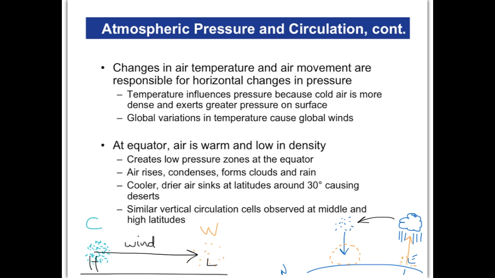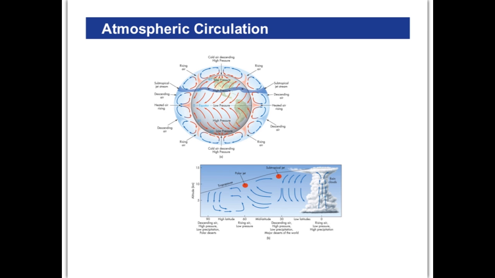We're going to talk about this in more detail when we get into our atmospheric circulation diagram, and that'll be a different video. But this is just to kind of give you a little bit of background about how air circulates around Earth's surface. Okay, so I'm not going to repeat all that I just said right here, but this is going to be sort of a good little summary of what we're going to have in our circulation diagram.